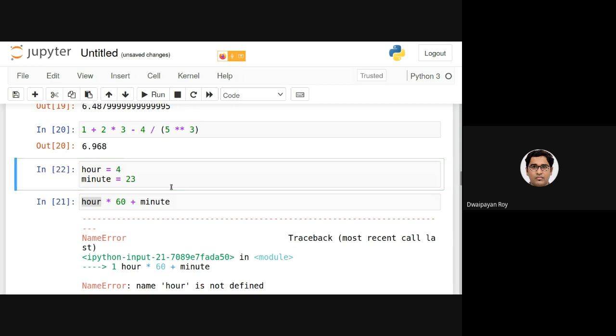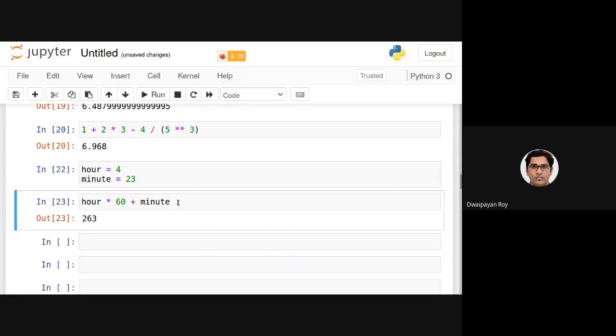Now if I execute this, this is perfectly fine. Got it? So in any mathematical expression, if we are using some variable, the variable should be defined before its use. Here I am using it, here I am defining it. Got it?